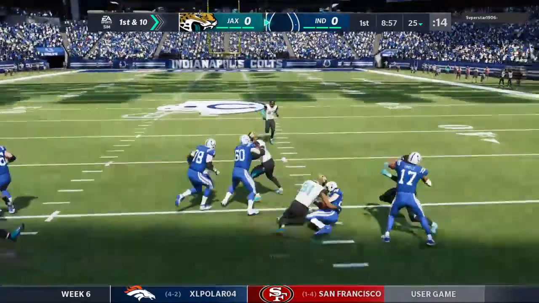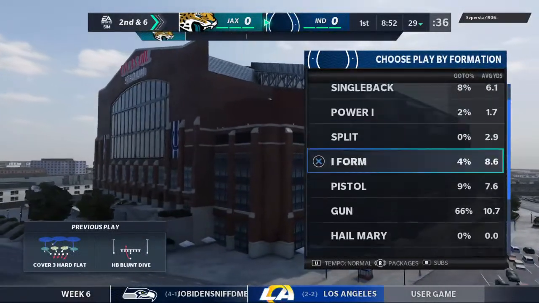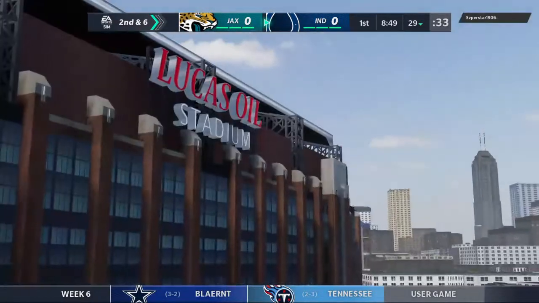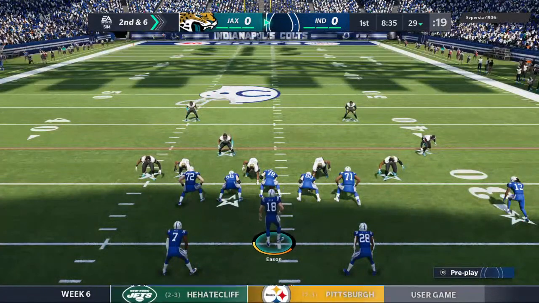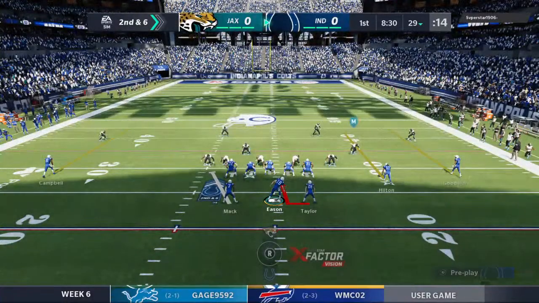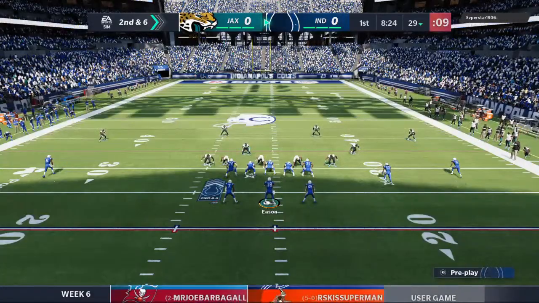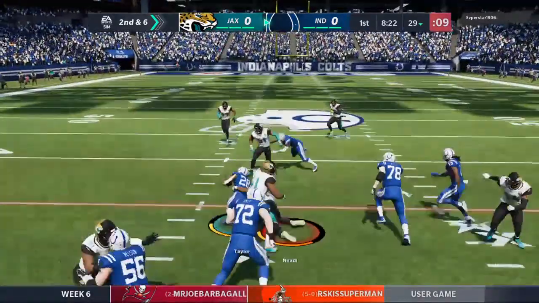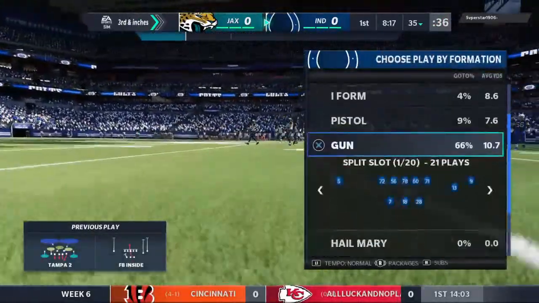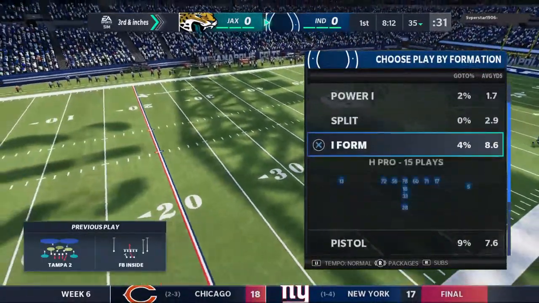First carry now for the former Badger, Jonathan Taylor. And from the 25, they work this to the 29, a gain of 4. Yannick Ngakoue in on the stop. On the pickup. 2nd and 6. And they'll work from the 29 on 2nd and 6. From the gun, it's Taylor. And he'll be tackled at about the 35. It's a 6-yard run, leaves him with about a foot or so here still to go to hit the marker with 3rd down coming up. 3rd down.